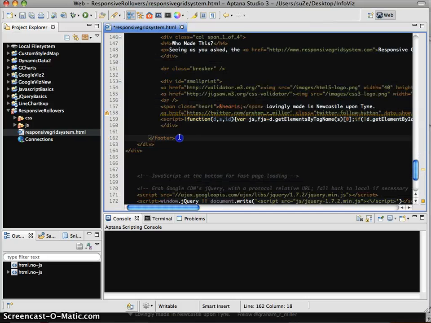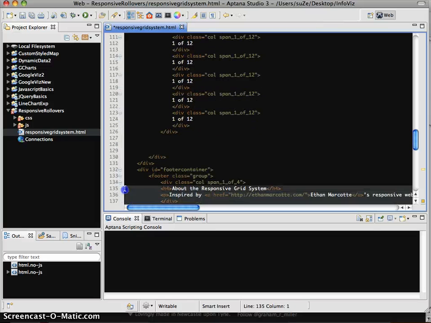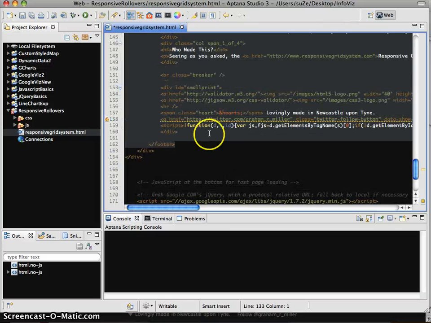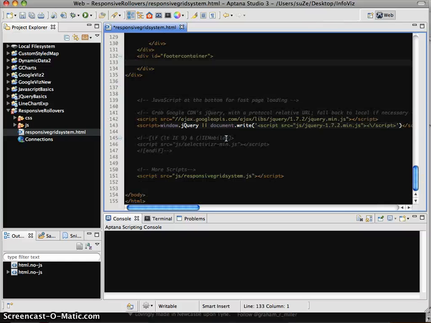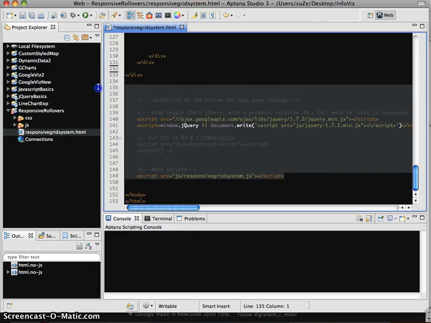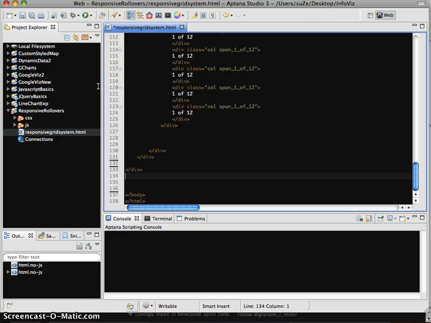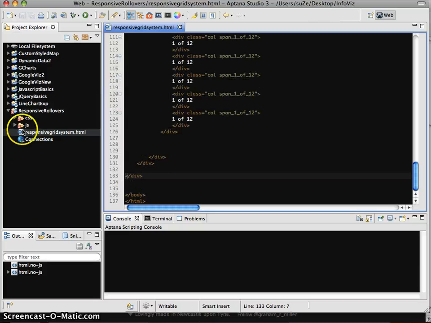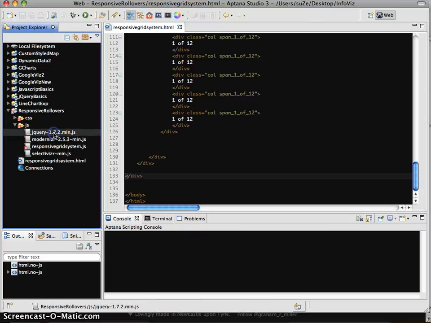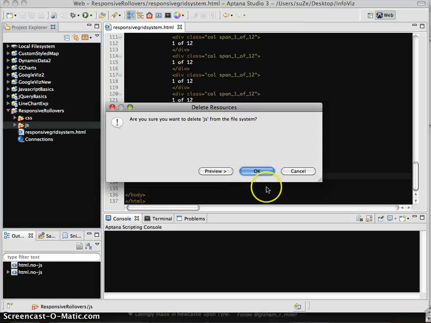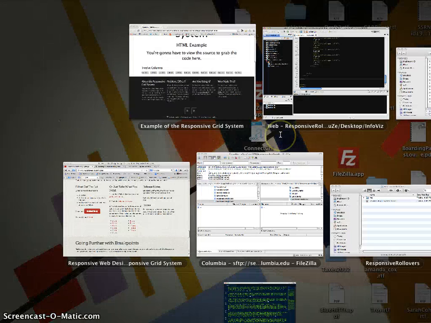So just to make sure I'm not deleting anything I don't want to. So you see what I'm doing here. He created a tag called footer, which may be a recognized HTML tag these days. I'm not honestly sure. I just want to make sure that I'm only deleting the things that I ought to be deleting. And you can see down here that they're loading some JavaScript. I don't actually want to do this because I have my own JavaScript loading that I'm going to do, my own jQuery loading. So I'm going to go ahead and get rid of that. They've got some other stuff in here that I am not going to worry about, so I'm just going to delete that. And we'll see if it's broken when I'm done.